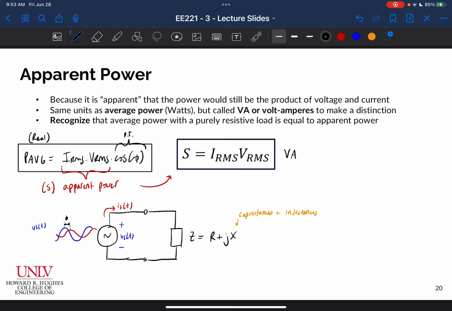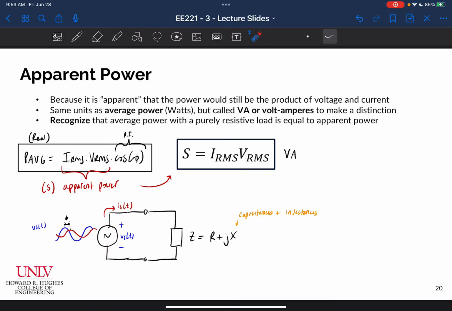But basically, there are several components of the power when we do AC power analysis and we have a load that is not purely resistive. Like this load here has some resistance and it also has some reactance. And so the total load impedance is characterized by the resistance and by the reactance. There's a portion of the power produced by the source that gets supplied to the load and actually gets used by the load. It actually gets dissipated as energy in one way or another.